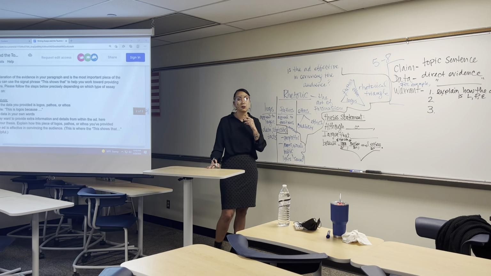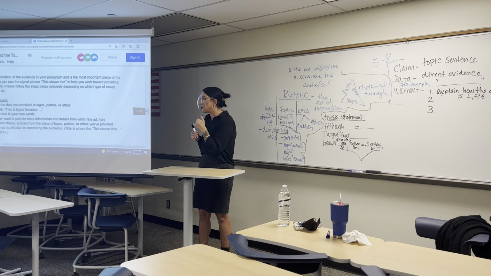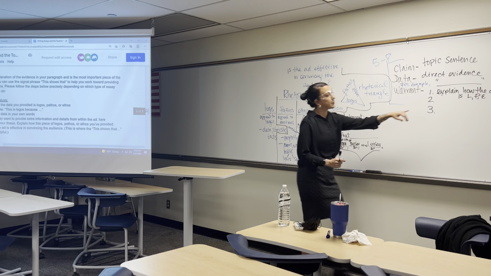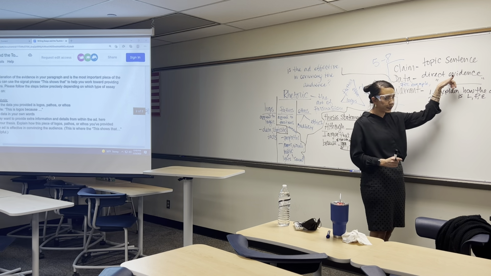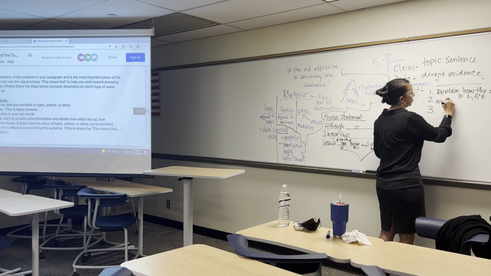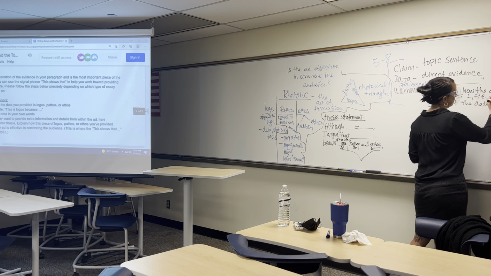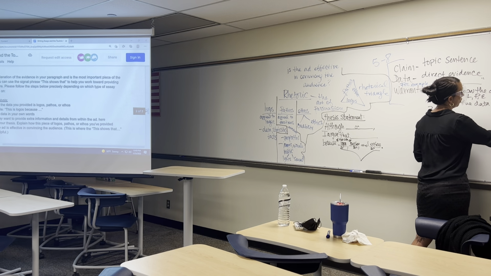And if you know more than one language, sometimes it's easier to call someone or talk to someone and be like, can I talk this out with you? And then the thoughts flow out a little easier than sitting inside of your head trying to type it. Okay? So, explain how this data is logos, pathos, or ethos. 2, interpret the data in your words. Okay.